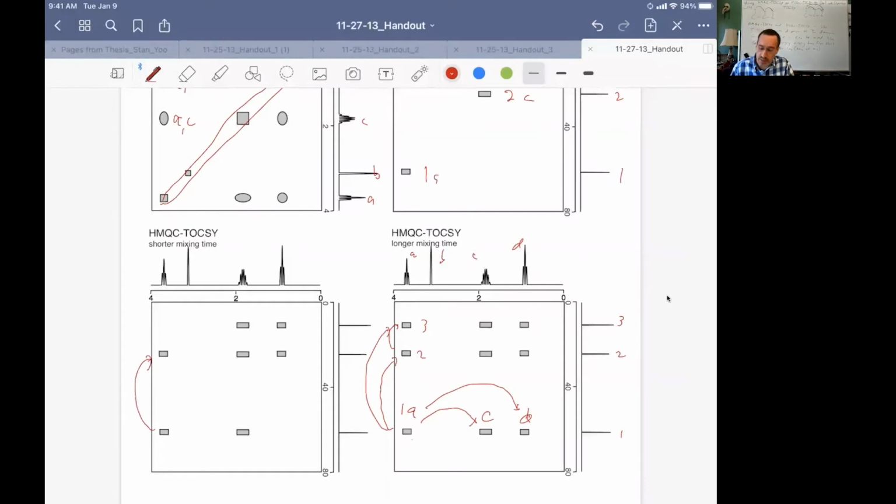And the first cross peak that comes up is 1 to 2. And then here we've got 2 to 3. And if we continue now, this peak will come in here with a longer mixing time. And that's going to be what really helps us out. And I'll show us that in a real example, which I took from this Croasman book in just a second. Any questions at this point? Because I know this introduction has been a little bit on the abstract side.